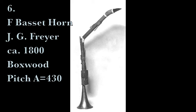One of his signature pieces for basset horn is the aria Non più fiori from his 1791 opera La Clemenza di Tito. Here are two snippets from this aria, played on the basset horn made by Fryer, number 14 in the case.